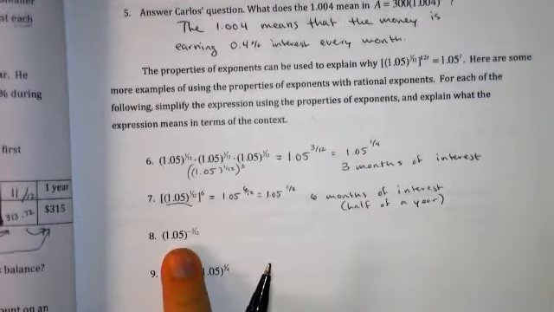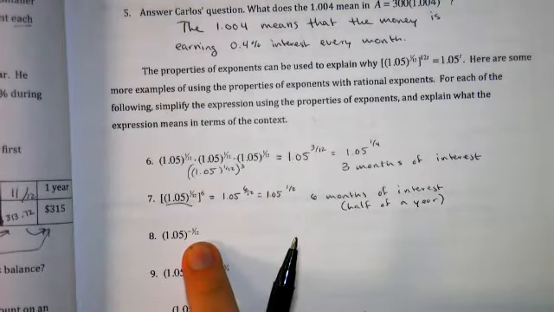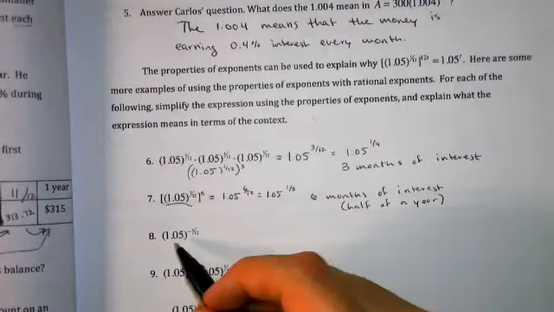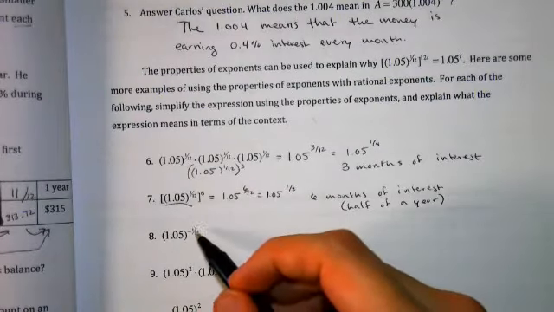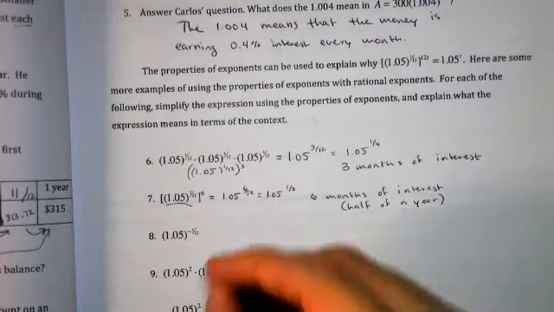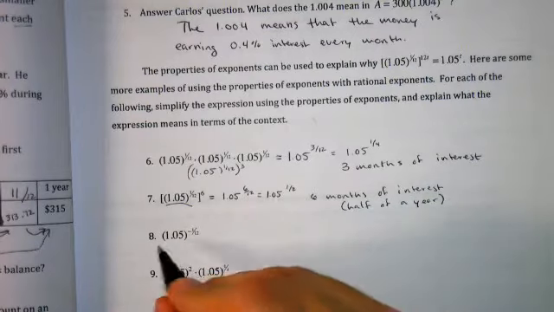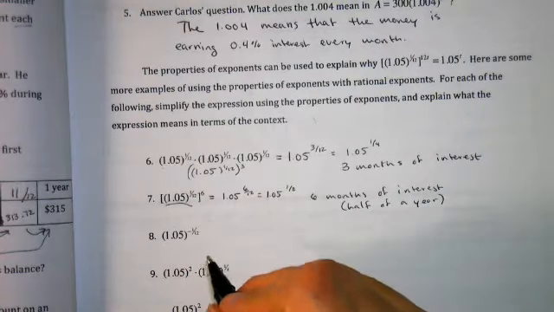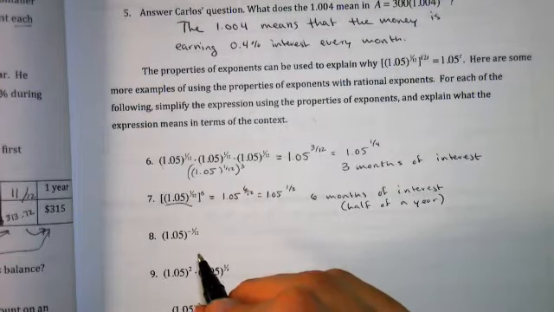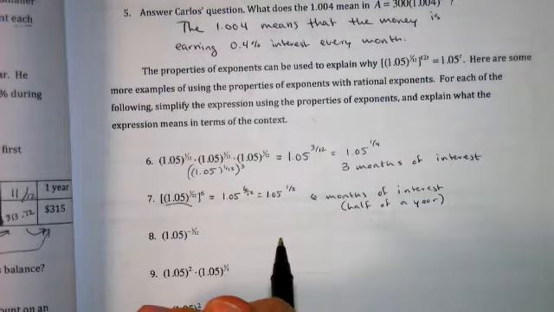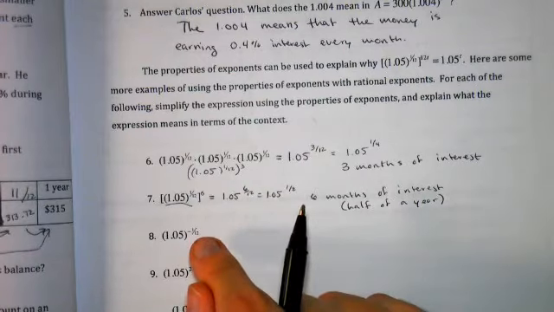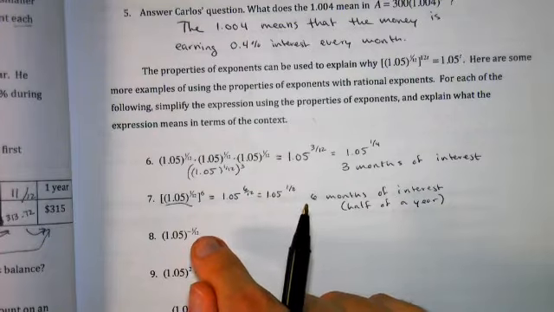Okay, this one has negative 1/12. So that represents a division. You're not dividing by 1/12, excuse me. You're dividing by 1.05 to the power of 1/12. It also represents the amount of interest if you go back 1 month, right? So this can represent interest being taken away, reduced interest.